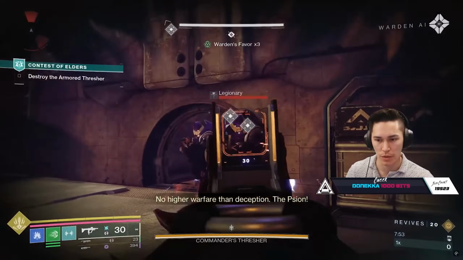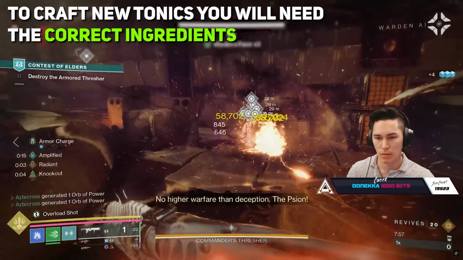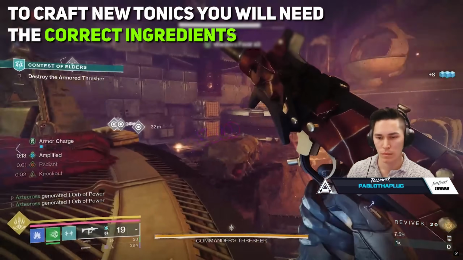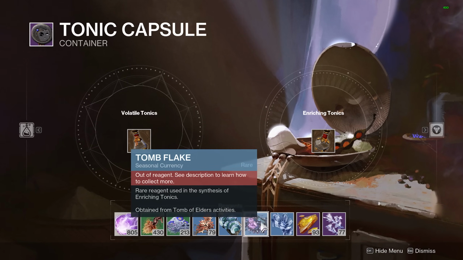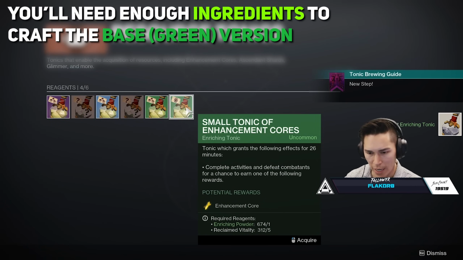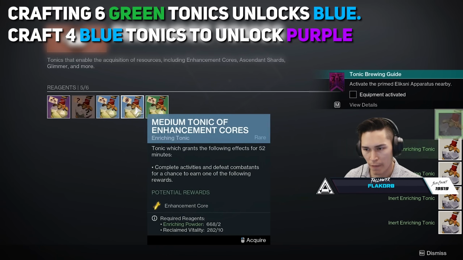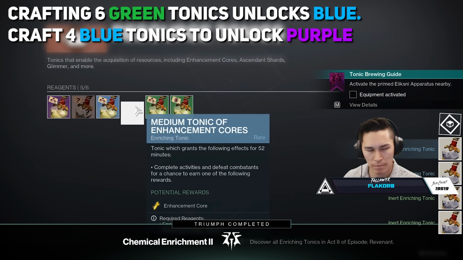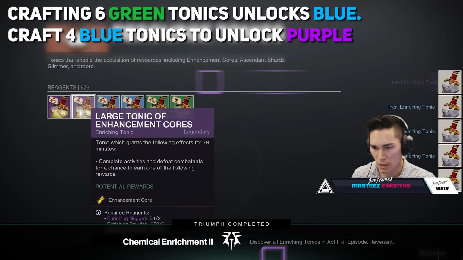Now, when it comes to these tonics, guys, just like our tonics from Act 1, in order to unlock each variant of these tonics, you first need the ingredients. And again, you can check down below where all of these ingredients drop, but you'll need enough ingredients for the base versions of these tonics. You'll turn them in, and upon turning them in, a new rarity will eventually unlock. So for instance, I turn in the green ones until eventually the blue one unlocks. Then I turn in the blue ones till various purple ones unlock, so on and so forth.